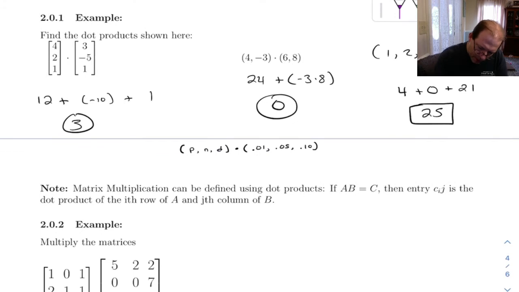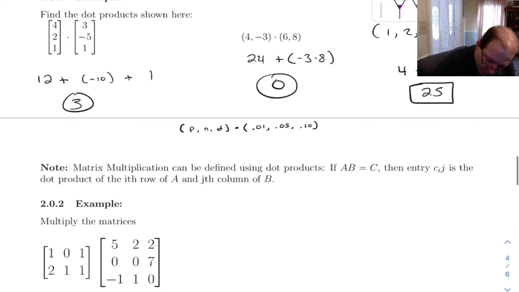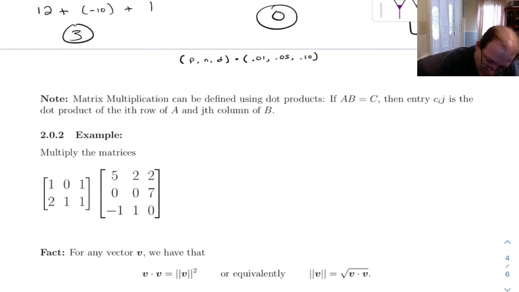And it's interesting to me that this textbook doesn't talk about dot products until now. Most of the time, in the books that I've taught out of before, dot products were introduced early and used to define matrix multiplication. Because when you do a matrix multiplication, you're doing a dot product of the rows of the first matrix with the columns of the second.